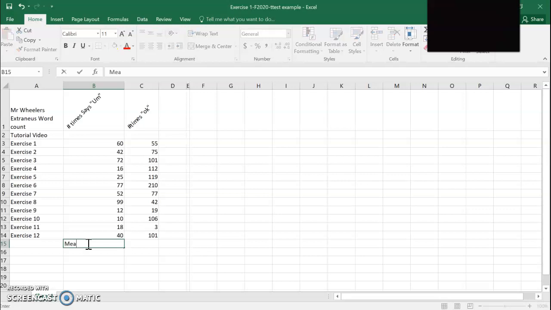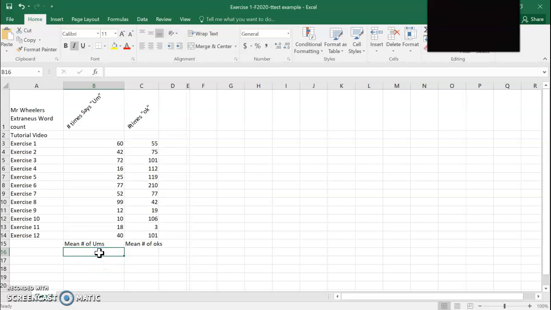So what we're going to do is say mean number of ums, and mean number of okays. Notice that we have our data. It's nice. We try to keep it organized. It's always got to be labeled. If it doesn't have a label, it's just a number. It's not data anymore. So let's generate those means.